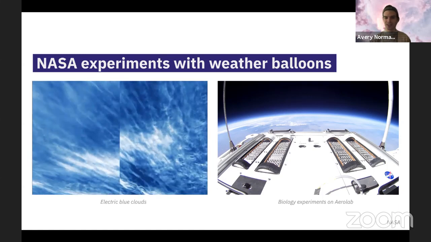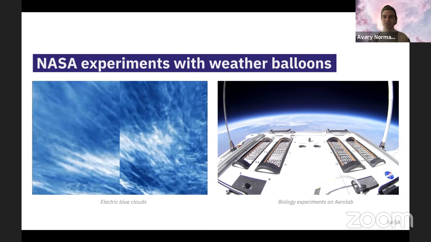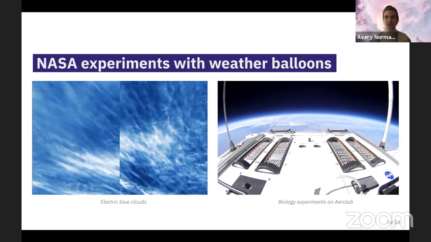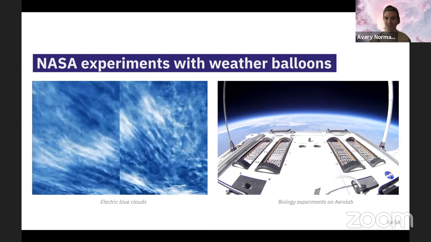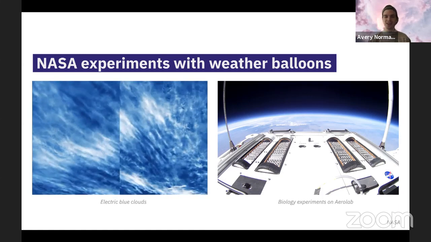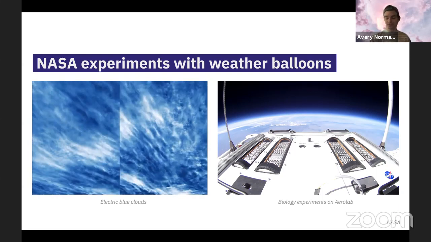And these are very particular clouds that only appear for a couple of days throughout the year in the upper atmosphere. They result actually from interactions of ice crystals with micrometeorites and create literally blue clouds that are very cool to see. And this would only be possible to see with weather balloons.